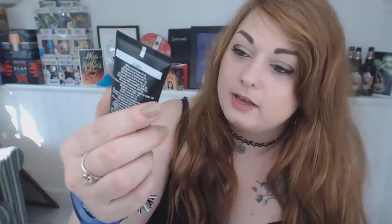This is Avon Ideal Flawless BB Cream, SPF 15 — skin-loving beauty balm. I don't like the way it feels on my skin. You can tell you've got something on but I just don't really like it. The packaging feels cheap — same type used by Primark or anyone. I'm just using it up. I'd rate it 4 out of 10.